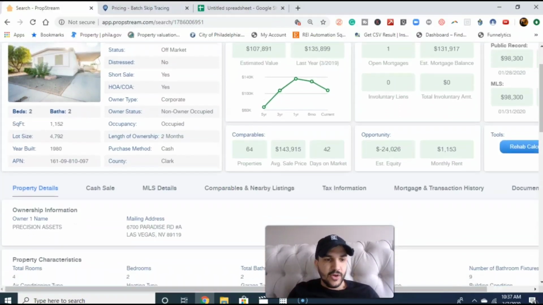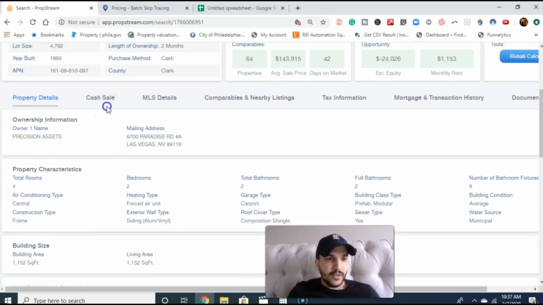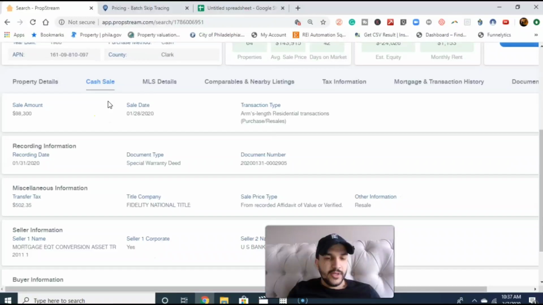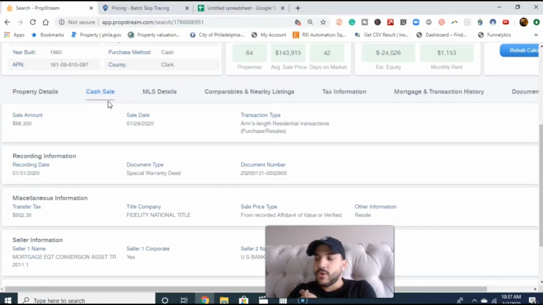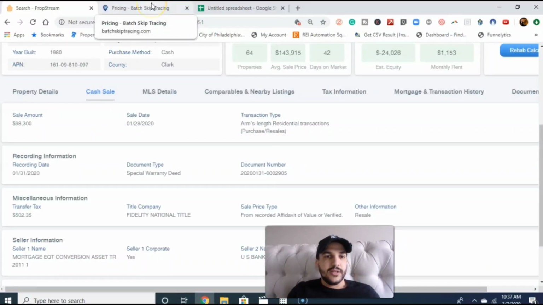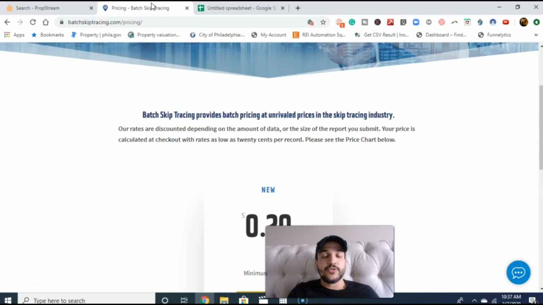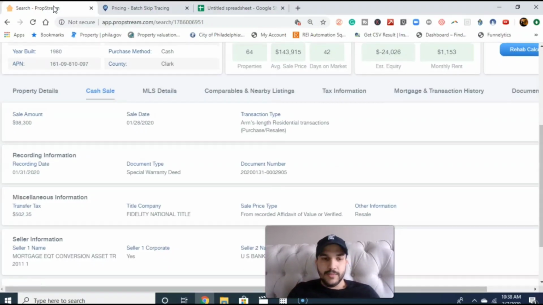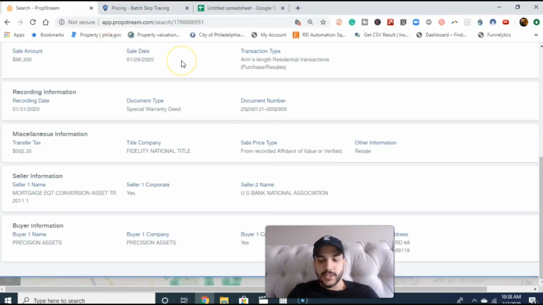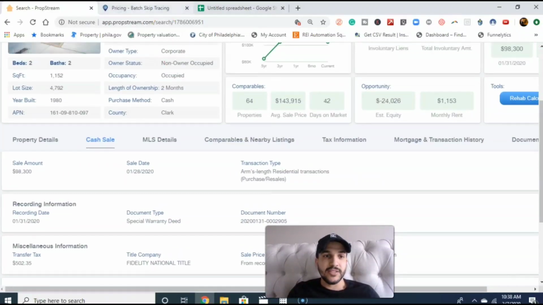All right, so you get to see all this information. You get to see who purchased the property. You can skip trace them. What you would do is, if it's an LLC, you have to go to Open Corporates and get their information, and then skip trace the registered agent on that LLC. Give them a call or send them direct mail if you have their mailing address, the buyer's mailing address. So that's essentially what you would do.